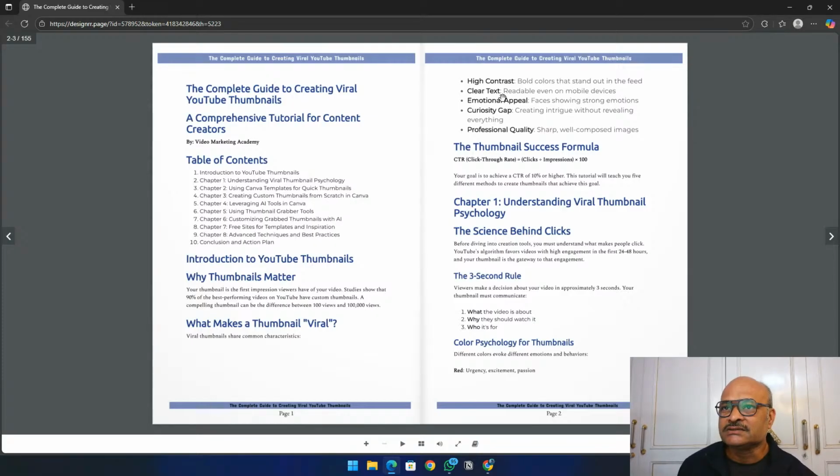See, high contrast, clear text, emotional appeal, like faces showing strong emotions, curiosity gap, creating intrigue without revealing everything, professional quality, sharp, well composed. And the thumbnail success formula is CTR, click through rate. Click through rate is simply that if 100 people saw your thumbnail and 10 clicked it, then it is a 10% rate.